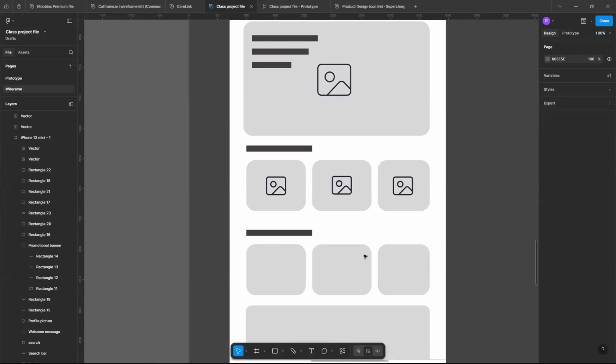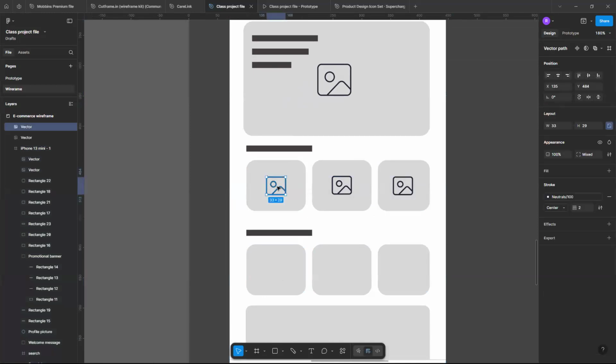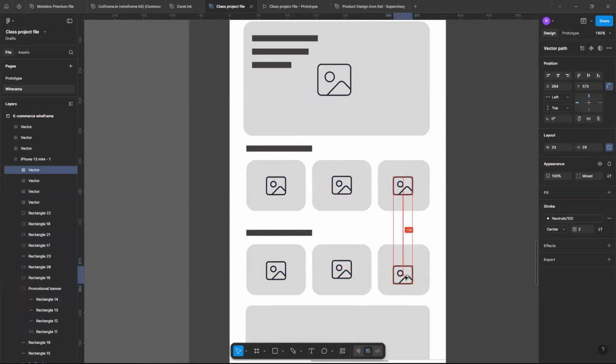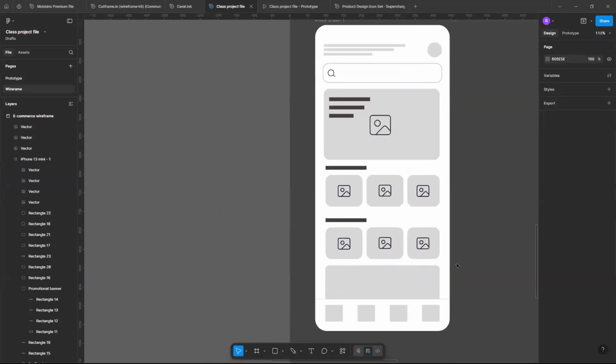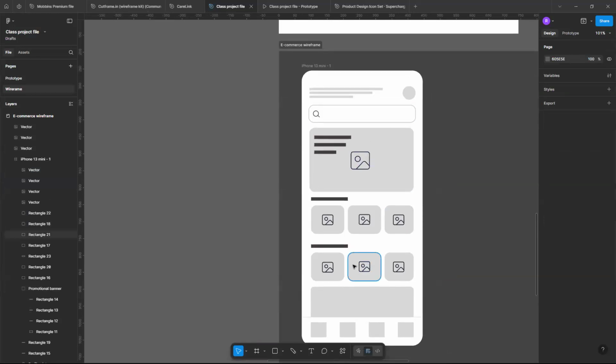So you can also do the same thing for this one down here. All right, so now the wireframe is coming to life. Things are looking a lot clearer.